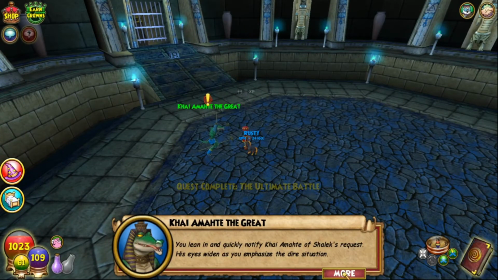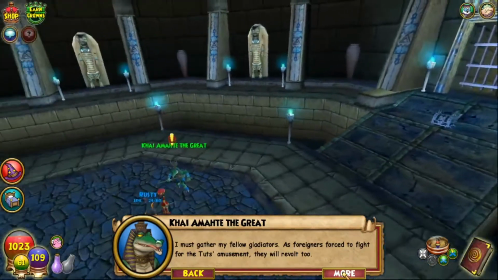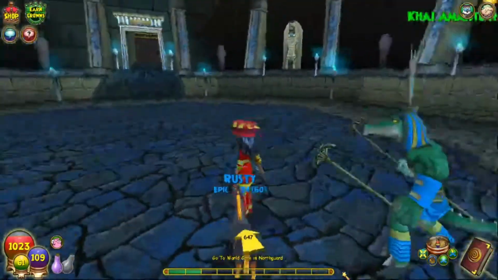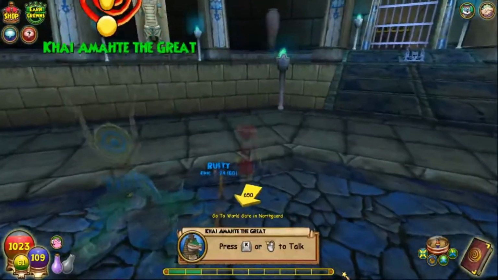His eyes widen as you emphasize the dire situation. I have been here trying to recapture lost glory, and my comrades have been at risk. I see now that the Great Sleep was no defeat, but a stalemate. I must gather my fellow gladiators. As foreigners forced to fight for the Tat's amusement, they will revolt too. Return to Shalik and tell him I am ready to fight. This will be my greatest glory. Oh, it sure will be your finest glory. Because I don't want to spoil it if you never saw my past episodes.